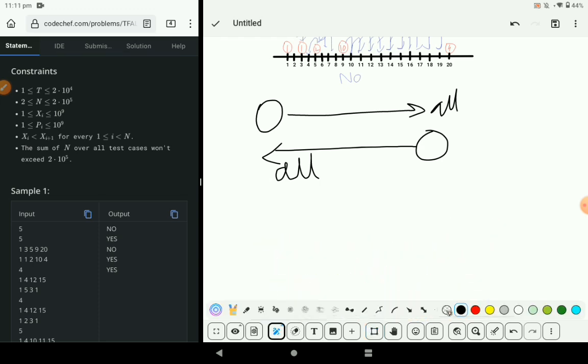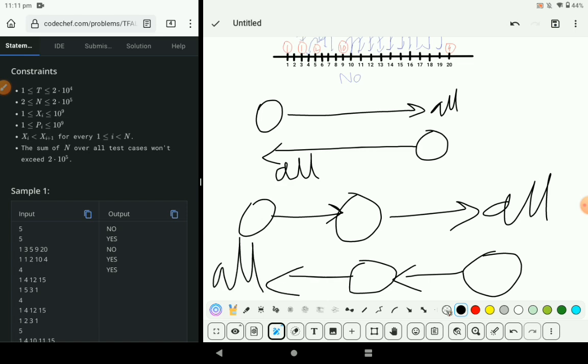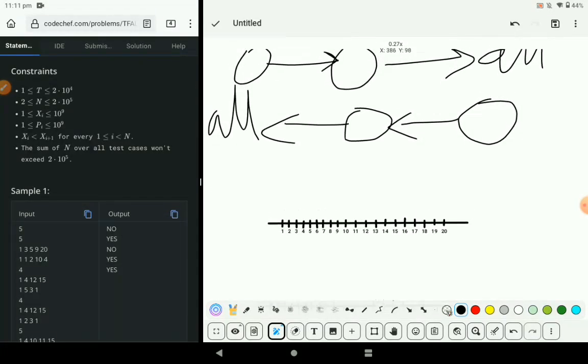Okay, so our next approach will be what? Either the ball in the right direction will collide with the second ball and then it will go, or the ball in the left direction will collide with another ball and will activate the other balls. Is that clear?